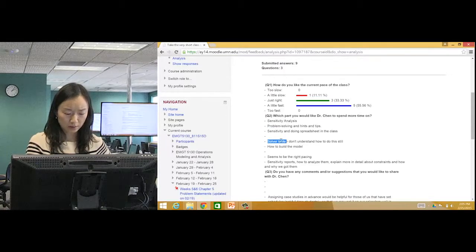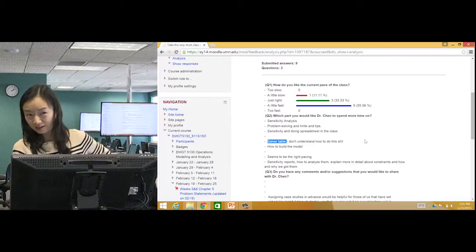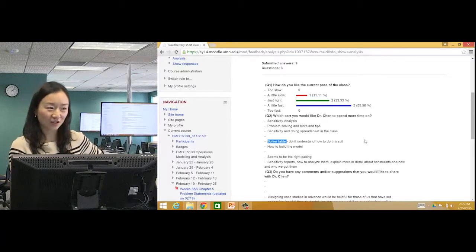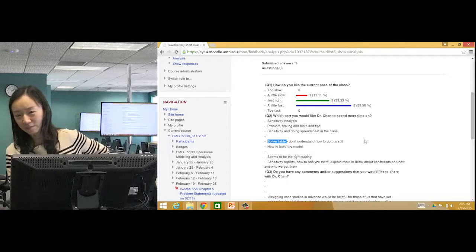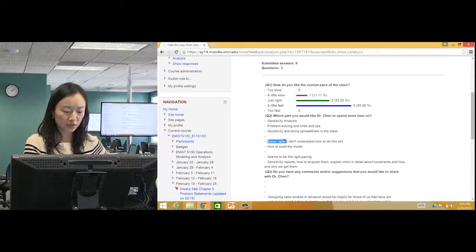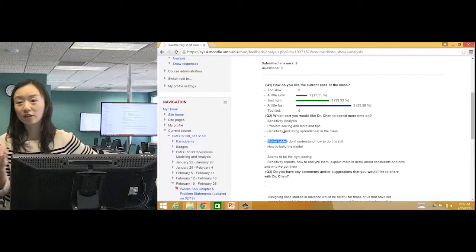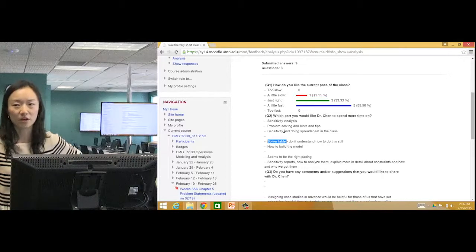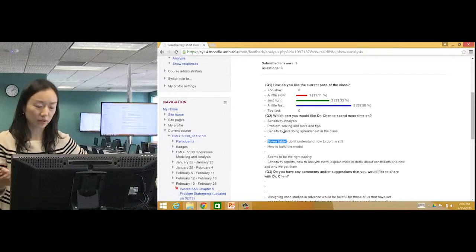The solver table, I'm not sure what this is about. Is that the solver window, how to input the constraints, things like that? If you still don't know how to do this one, then I don't think it's my fault. You have to learn how to input the solver window by this time. If you're talking about the tables in sensitivity analysis, then that's probably the same thing. How to build a model, again, we'll get a lot of practice. Even though in different chapters the problem will be different, you get to practice them. They are connected. They are not just totally separated.